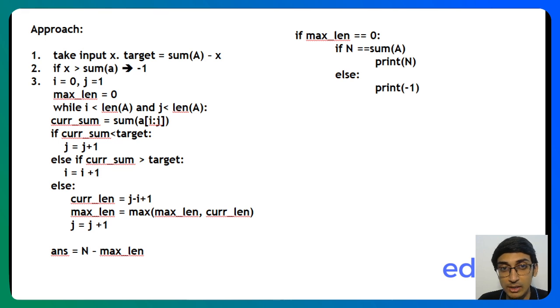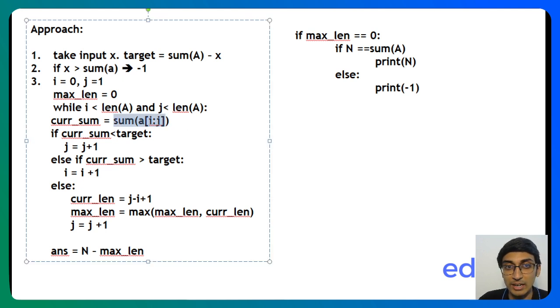Now a couple of notes over here, everybody. This sum of a[i..j] is not something you calculate every time. If you do the sum every time, that's an order n calculation. Don't use the inbuilt function sum. Simply put, every time you increase or decrease your index, increase or decrease the sum accordingly. So if j is j plus 1, current sum is current sum plus a of j. If i is i plus 1, current sum is current sum minus a of i. That's what you should do. So that's the pseudo code.